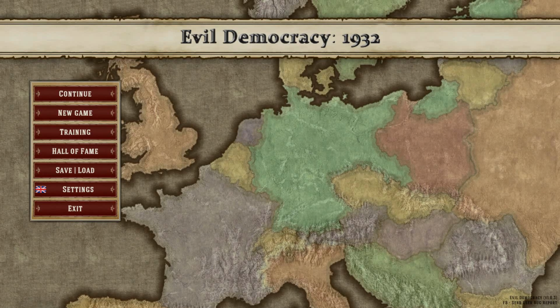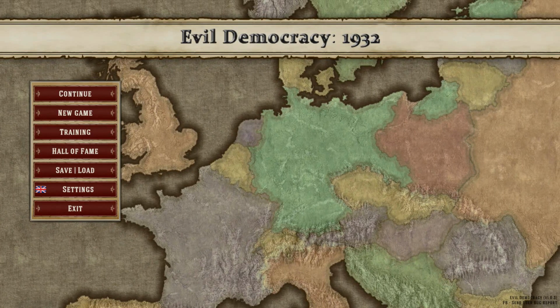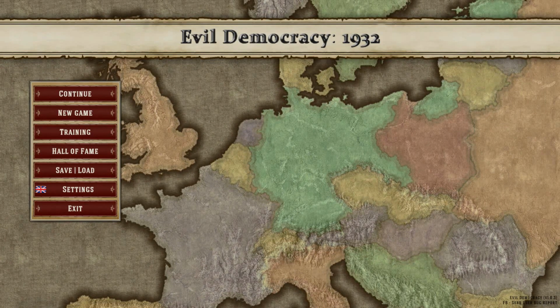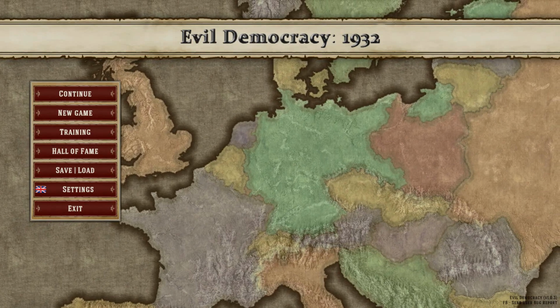Well, hello, and today I'm really happy to be showing you just a fascinating game. This game really allows you to control a political party in 1932 to try and stop the Nazi menace. Now, the interesting thing here is you don't just only get to play in Germany.